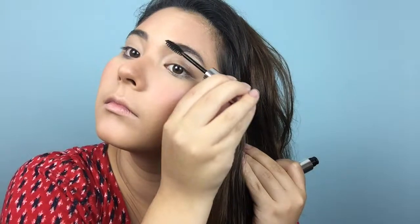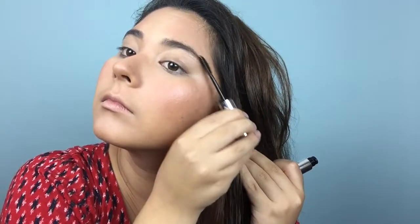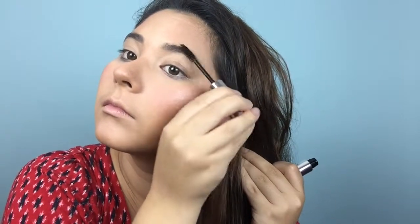But honestly, I don't have to worry about my brows throughout the whole entire day and everything stays in place, so I really enjoy this brow gel and I think that a lot of other people would too. So if you haven't tried it out yet, I think you should definitely check it out.